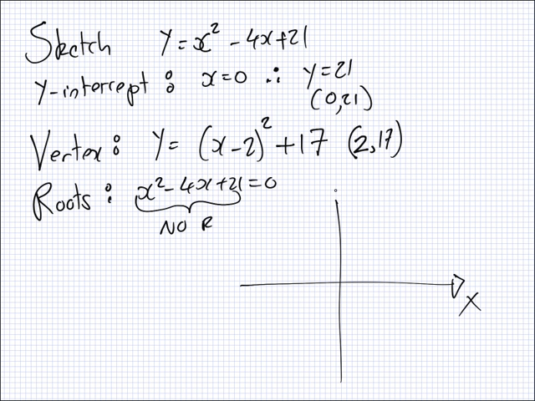Yeah. X minus 2 is all squared. Isn't it supposed to be 4? In here? No, it's 2. Yeah. If we square this out, we do get to 4. That's the point. But it can't be 4 in here. We're only using what's inside the bracket. So here, 2. So the vertex is at 2, 17, and the y-intercept is at 0, 21.